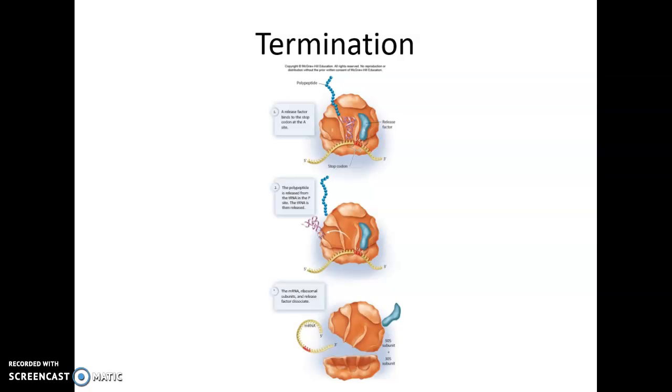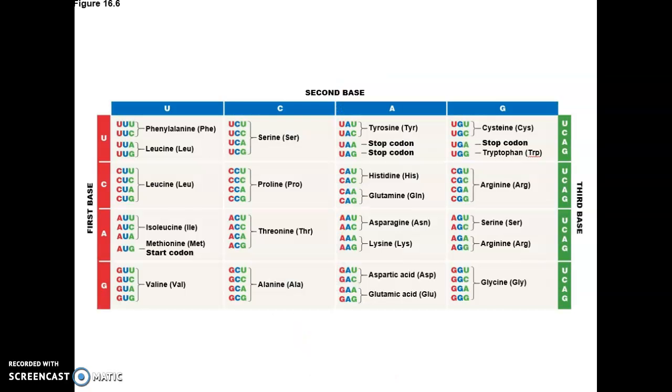You don't need to memorize those, but if we take a look here at the genetic code, it shows us all the different possible codons and which amino acids those codons will call for. Here's the methionine, the start codon. I told you there's only one. And then here are the 3 stop codons. So when the ribosome gets to one of those 3 stop codons, there's only a release factor that can come in and all of the translational machinery falls apart.